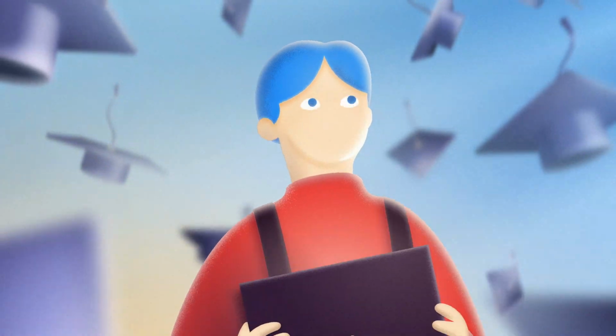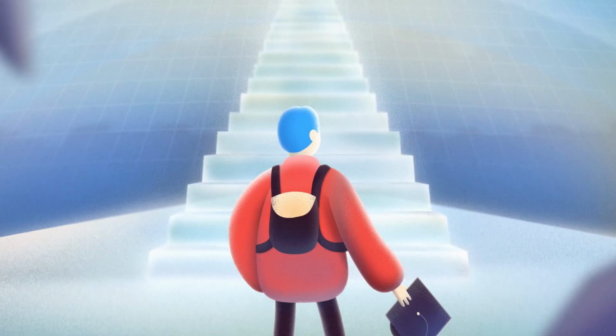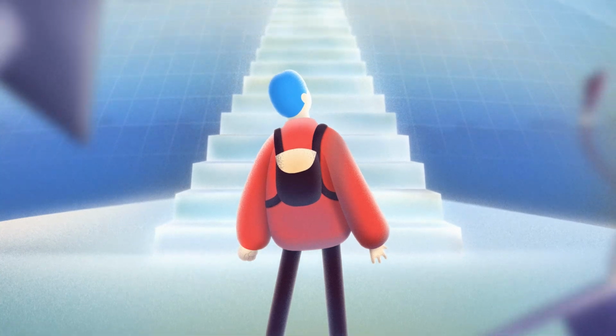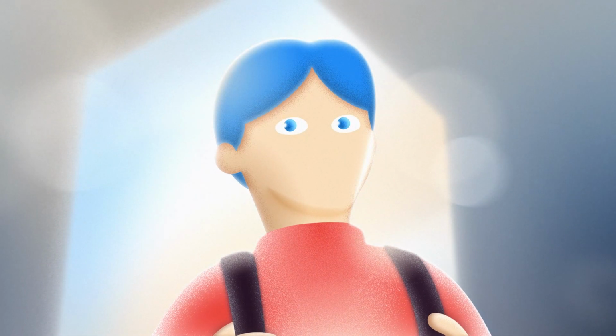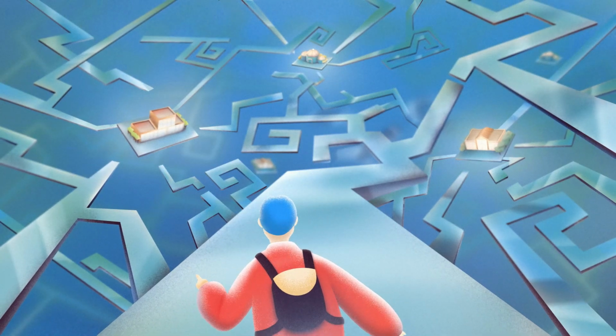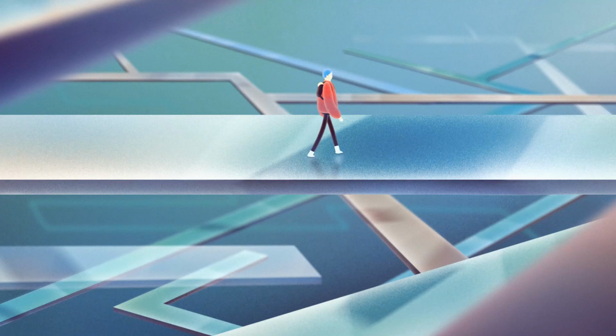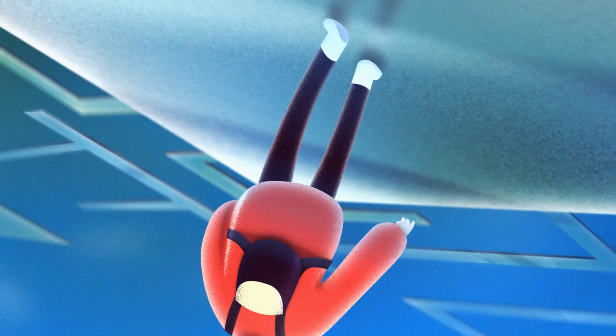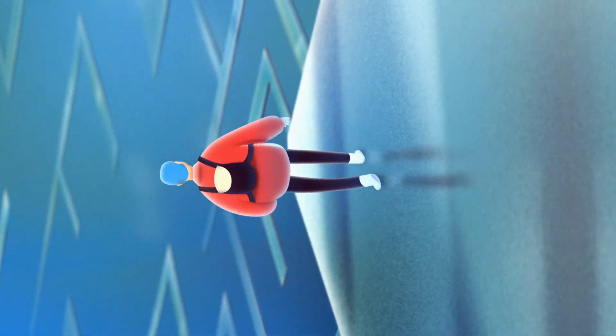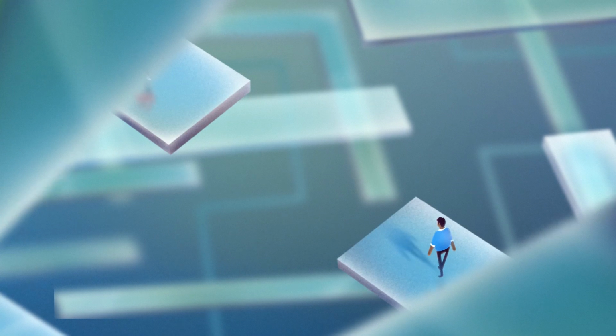Getting into a college or university is a major milestone for any student. But when the admissions process becomes a challenge instead of a pathway, something is not right. Today, students spend an average of over 200 hours on college applications, from researching schools to navigating their admissions platforms and requirements. It's a complicated, expensive, and time-consuming process.